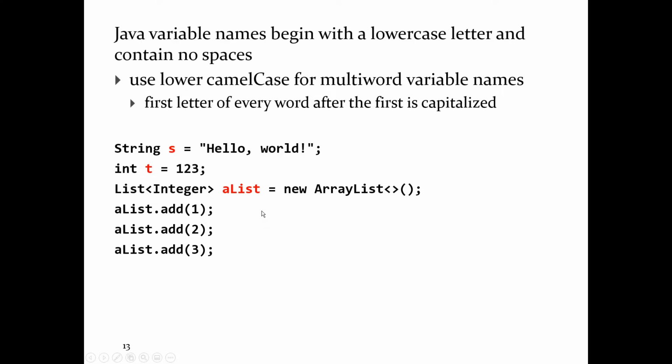You are allowed to use numbers and the underscore in a variable name, but the first character of the name must always be a letter. Generally, you should avoid the underscore unless you have a good reason to use it. In other words, don't use it by habit.